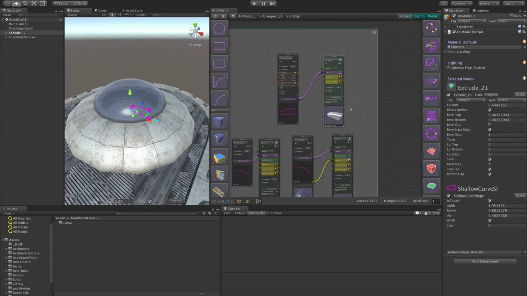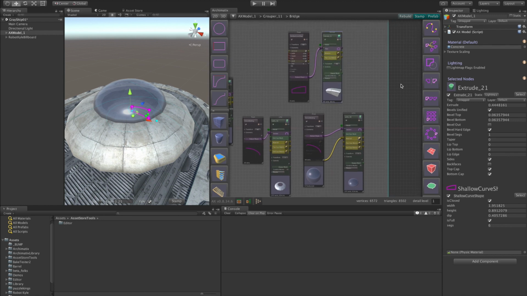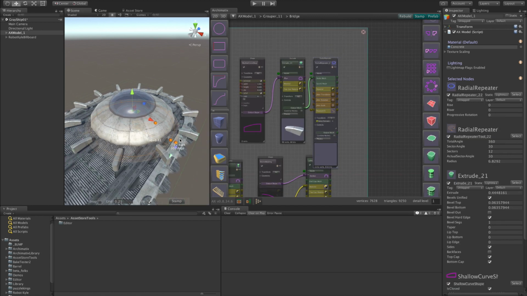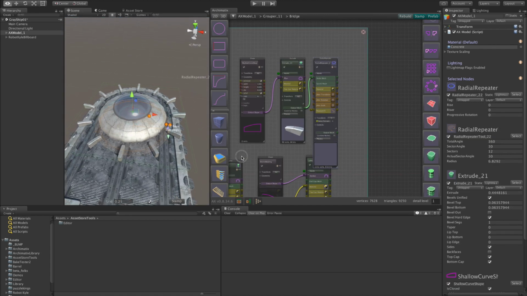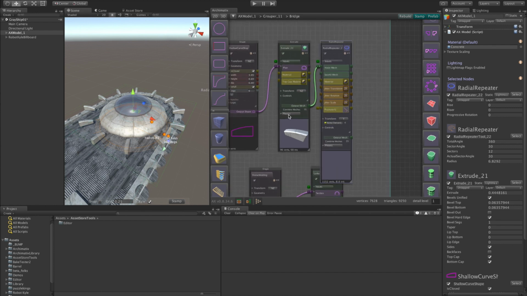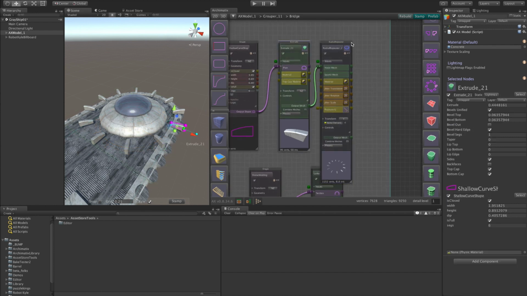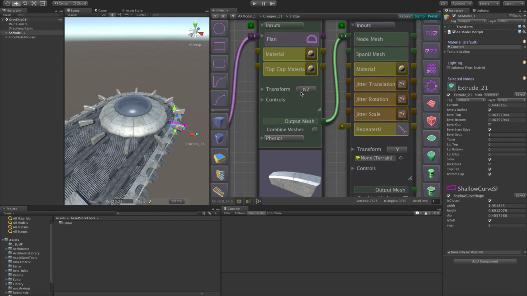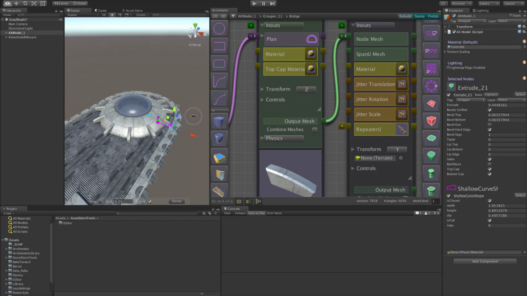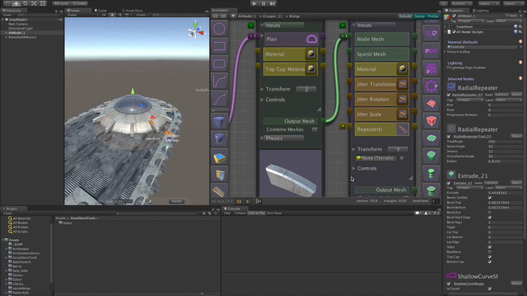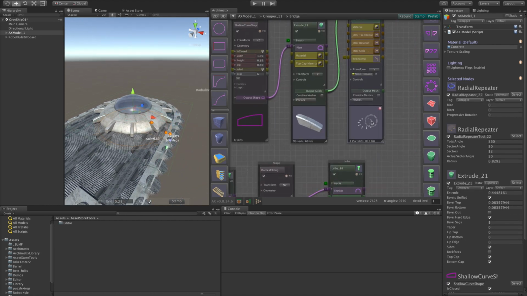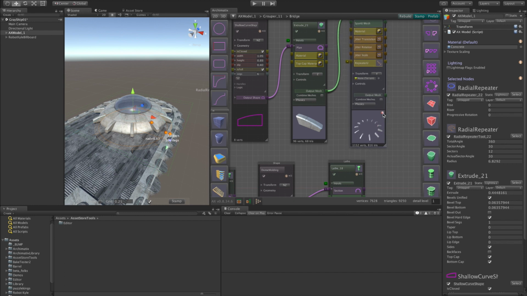The next thing to do is to see how this is going to look as it's repeated around the dome. So I'll choose a radial repeater, and right away we see that we have a couple of new handles for the radial repeater there. But first, let's orient these things to be sort of pointing towards the dome. I'm going to change the axis orientation until I see that, in this case, the Z-axis orientation looks pretty good. And I'll select the radial repeater, adjust its thumbnail a little bit, and we'll use the radius repeater handles to adjust the radius and move those parts about where they could be on the dome.